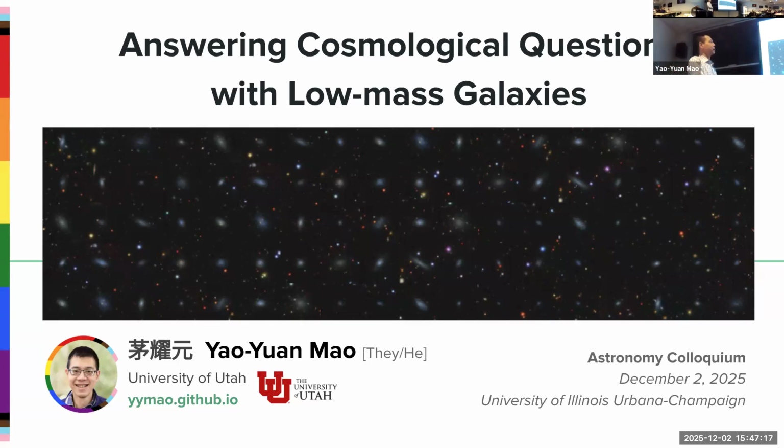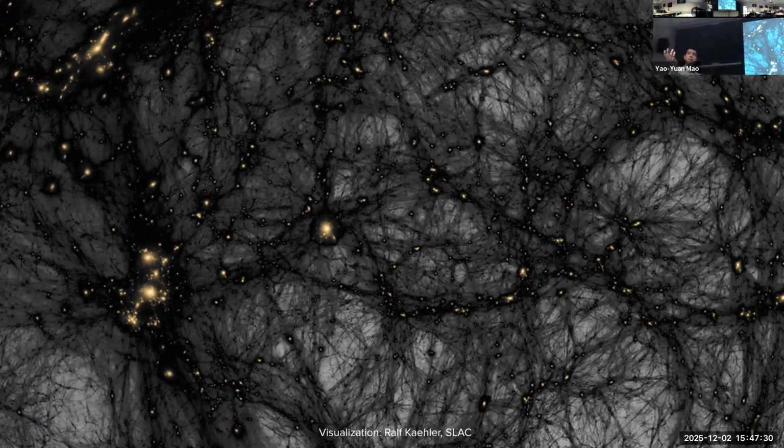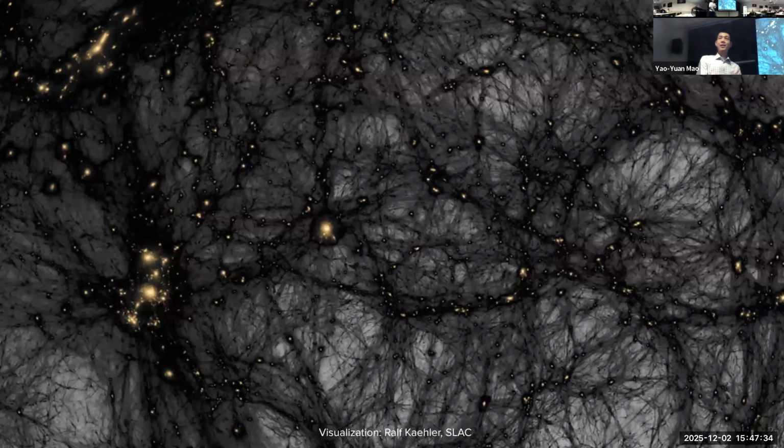I also mentioned cosmological questions in my title. When we think about cosmological questions, usually we think about structure, dark matter masses or galaxy stellar masses. This segues into dark matter. You're looking at a picture of a simulated universe, where you can see dark matter. You see the filamentary structure, you see these bright spots that are dark matter halos, and then you see a bright spot that is a galaxy cluster, if we zoom in.